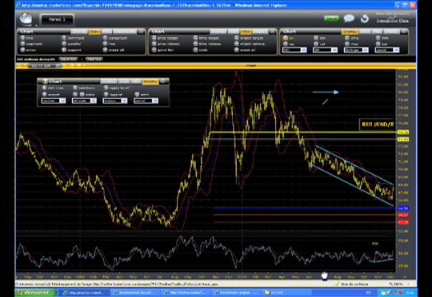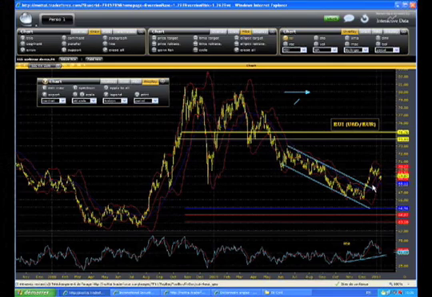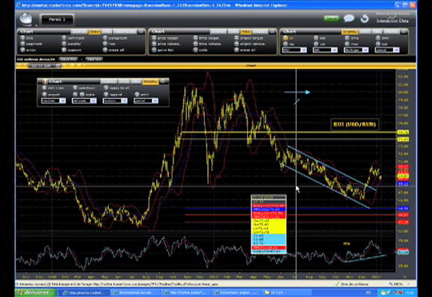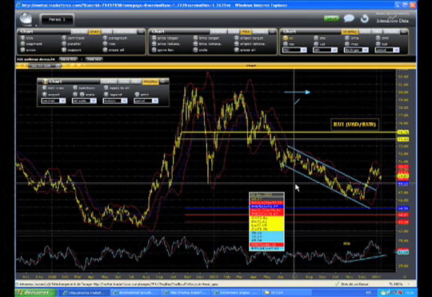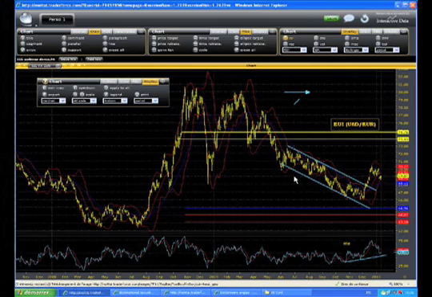So after this upside breakout, the upside breakout sparked a bullish acceleration. So now the situation on the USD against the euro is that the US dollar is pulling back on its former resistance, which is now acting as a support area, because when you break above a resistance, the resistance becomes a support. Okay, so on this pair.